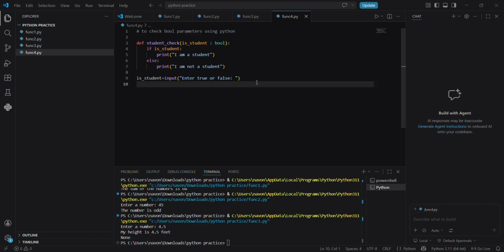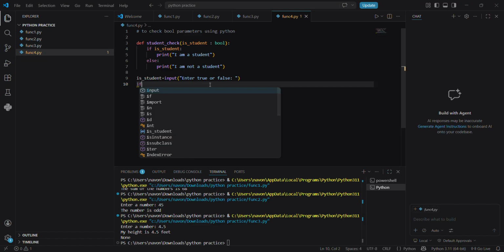Now we need to convert the bool into string characters. This is a bool, so we need to convert it into string, or we need to convert a string to the bool. So we need to convert it properly.